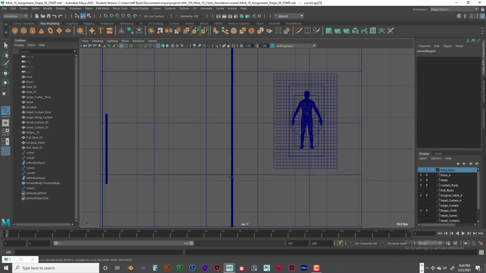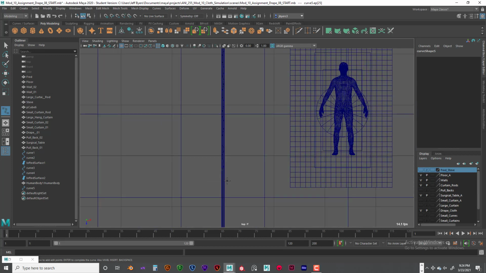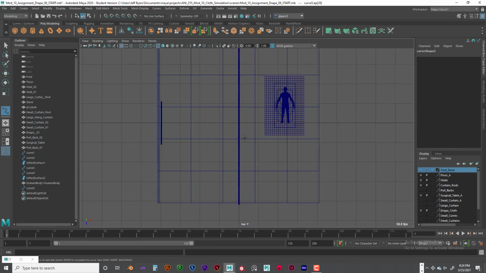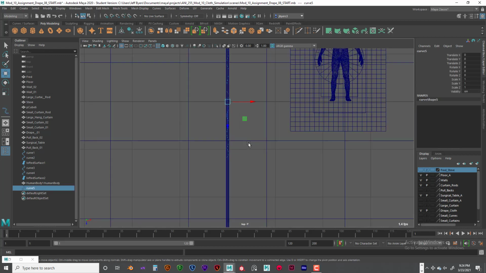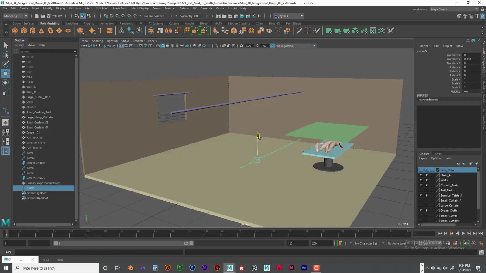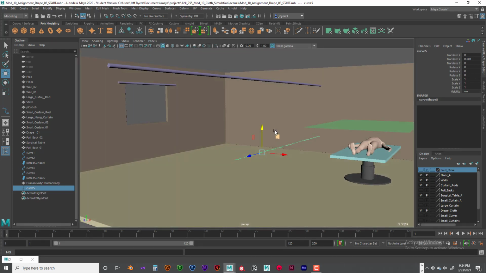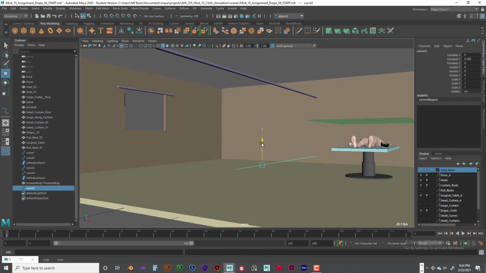Doesn't have to be perfect, like I said. And a little bit farther down, maybe. There we go. And just a little bit more. Okay, good enough. Right, there we go. And then we're going to move that up. So there is our first curtain, and we'll start, there's the ground, just bring it up like a foot or so.